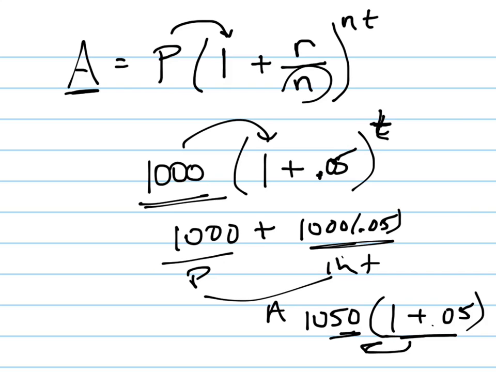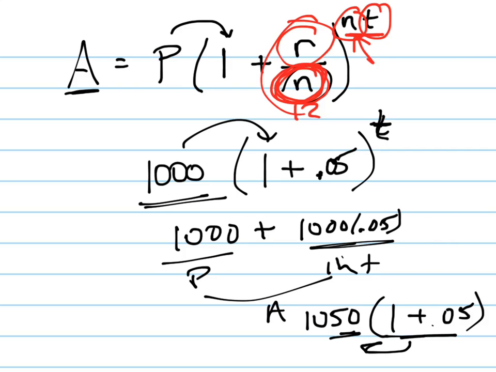Okay? Now why do I divide it by n and multiply it by n? Well, if I'm compounding it more than once a year, I have to divide that. Let's say I'm compounding it every month. I have to divide that rate by 12. I can't compound the full rate every month. I compound 1/12 of the rate every month, but I compound it 12 times for every year. So I'm compounding it more. The rate is smaller, but I'm compounding it a lot more often, and that's why the more you compound it, the higher your amount will be. Like the more often you compound it.